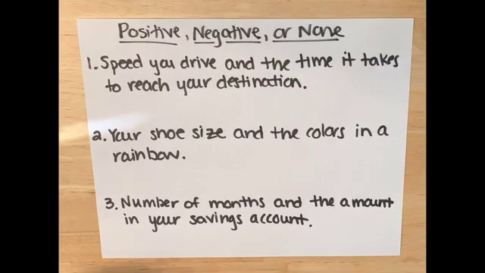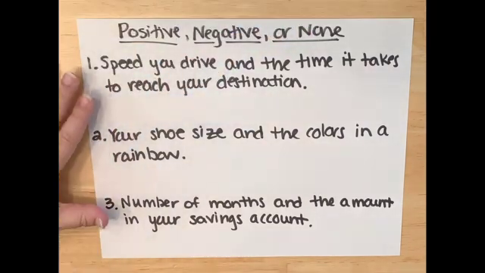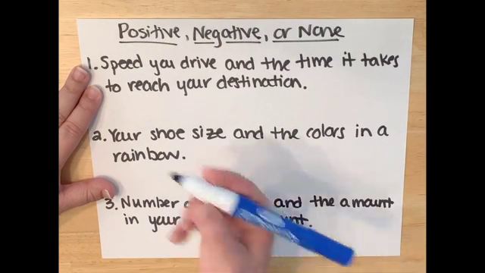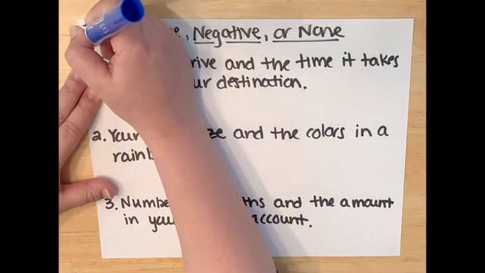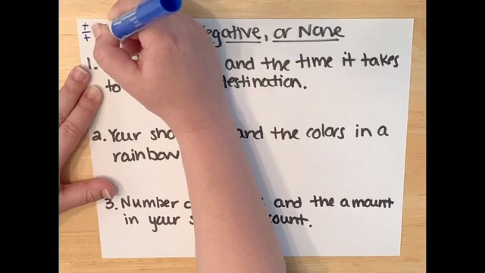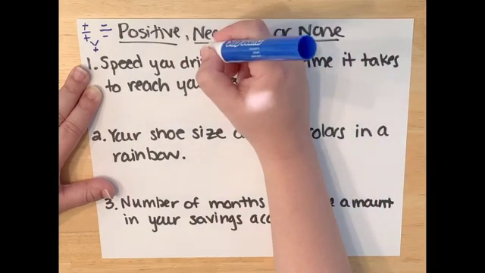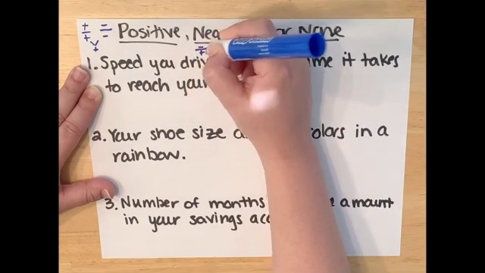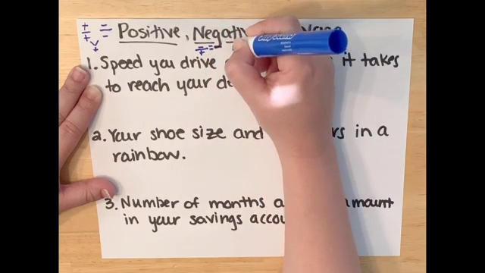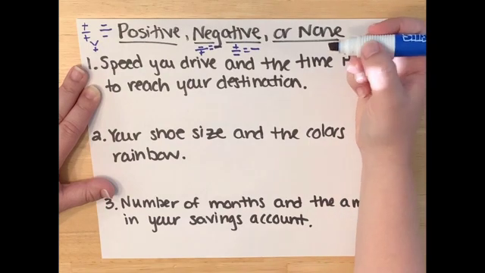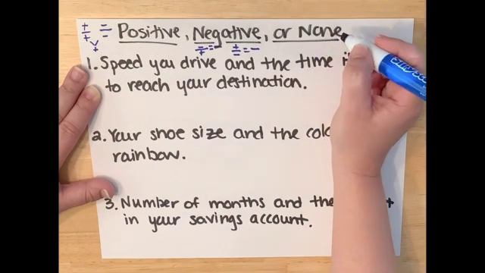Now let's look at some examples, word problems to where they would be positive, negative, or no correlation. Let's think back to what we know about slope. We know that if the slope of the line is positive, we can have a positive over a positive, or we can have a negative over a negative, and they both are going to equal a positive. In the negatives, we know if we have a negative over a positive, that equals a negative. And if we have a positive over a negative, we also get a negative. That also goes back to 7th grade integer rules. And no correlation, we're not going to see any kind of positive or negative relationship between them.